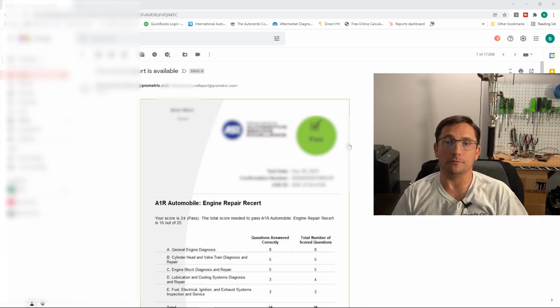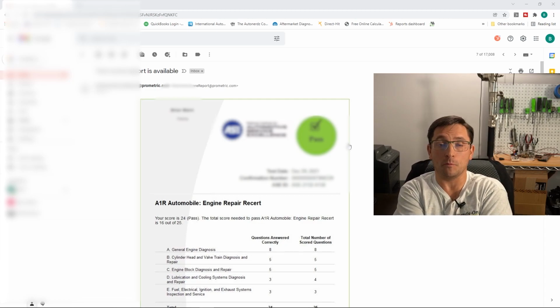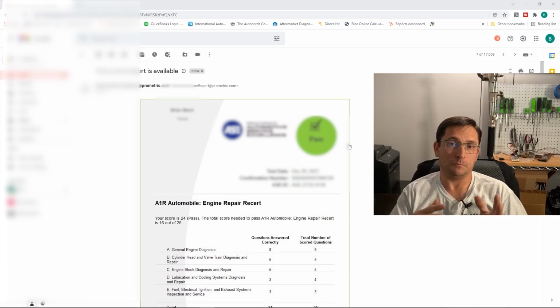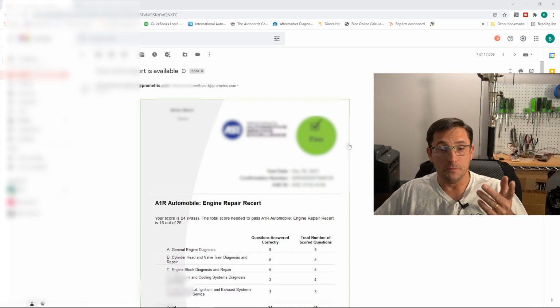Lots of electrical stuff. If you don't have a basic understanding of basic electricity, check out Hands-On Auto Training, Essential Electricity for Automotive Technicians. It's a great place to start. And I will tell you guys that I will be sharing more information pertaining to kind of how the ASE certification test format is. So guys, check this out.